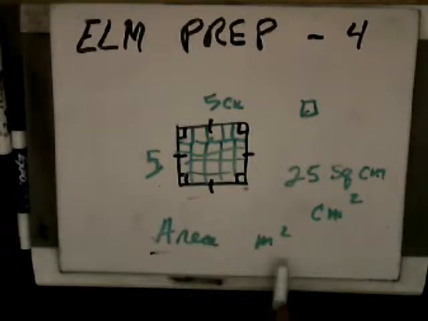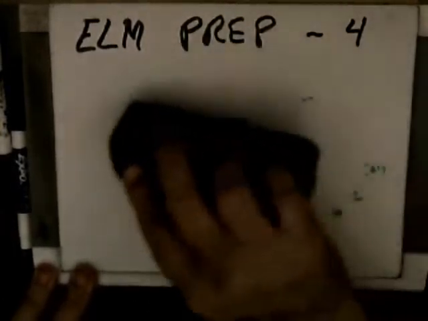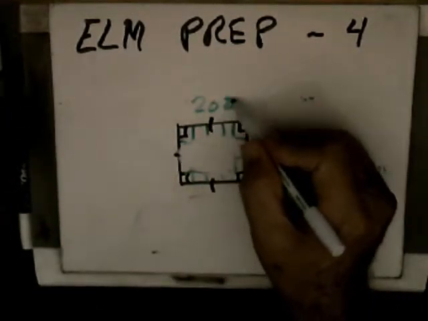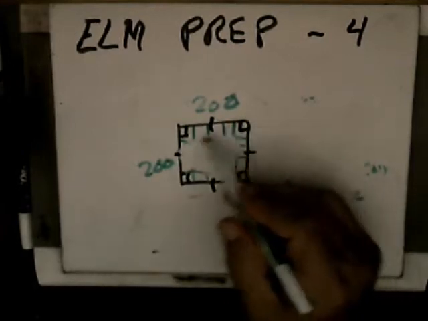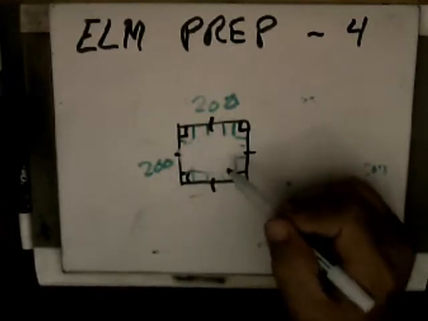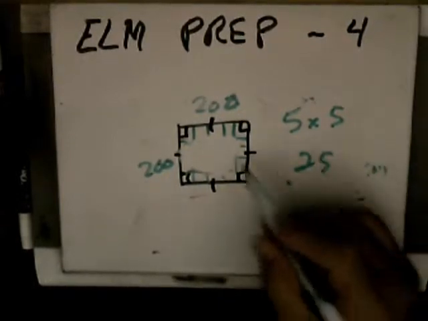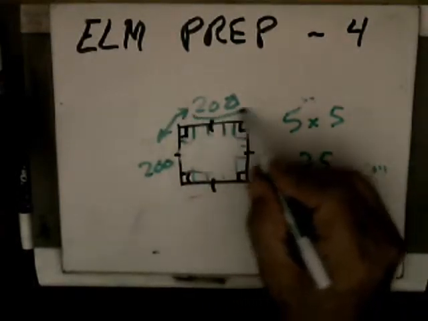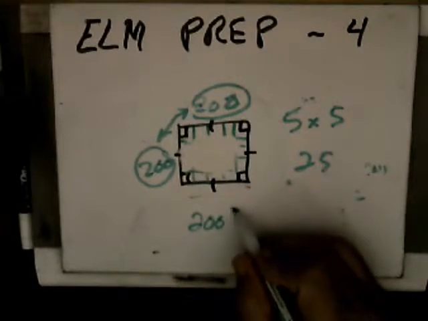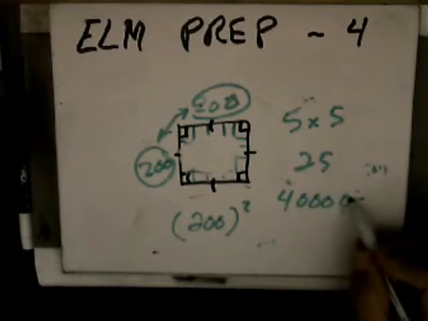So one of the things we want to be careful of is the units that we use. What if we didn't have just a nice 5 by 5? What if this was 200 by 200? Well, we don't want to count all those squares. What we found out was when it was 5 by 5, we ended up with 25. Wow, look at that. 5 times 5 is 25. In this case, the same thing applies. The area is this side times this side. And since they're equal, we could say it's 200 squared. Or if we multiplied that, we get 4 with 4 zeros, or 40,000.